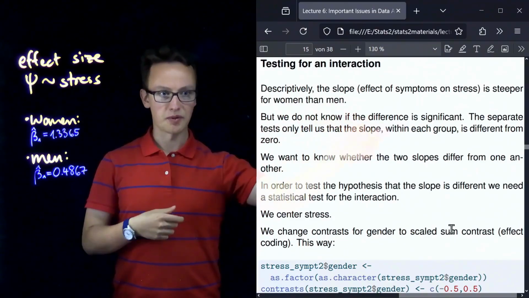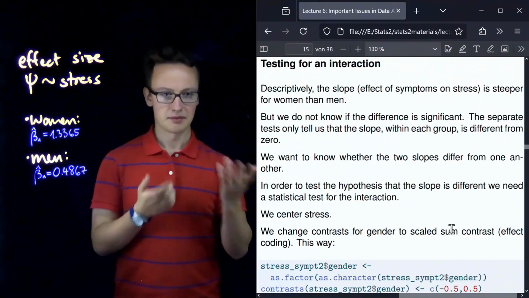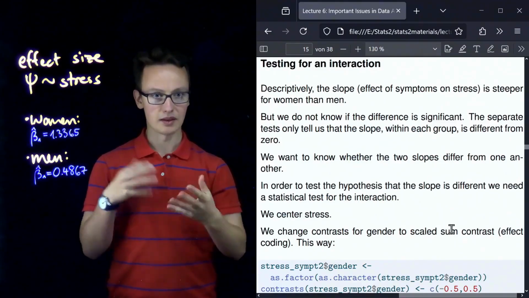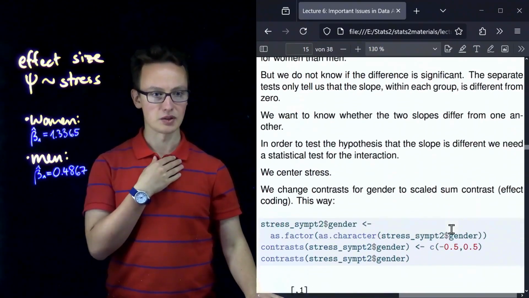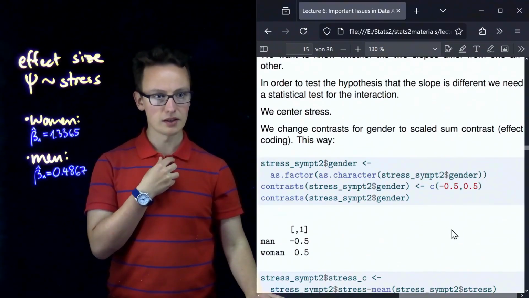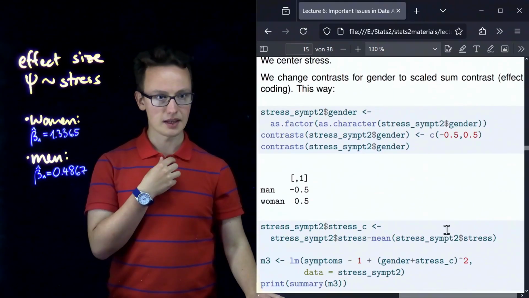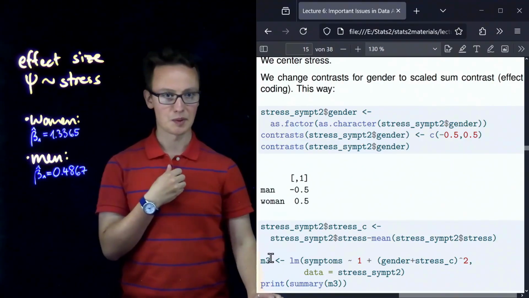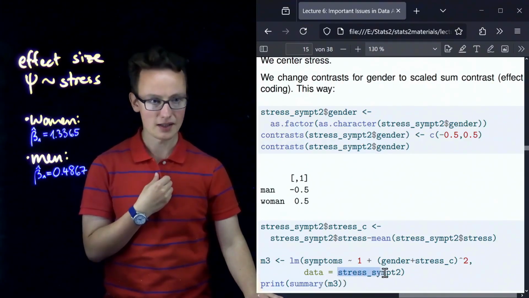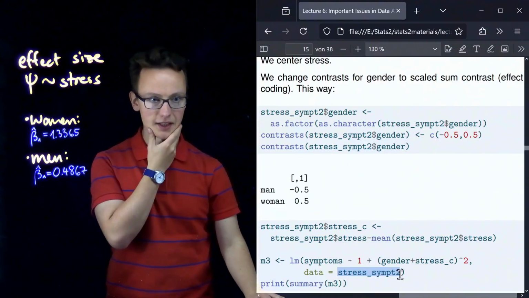So now, as I just said before, we want to find out if this difference between the effect magnitudes is really significant or not. That's what we can do now. So what we're doing here next is fitting this model 3, M3, which includes precisely what we want. It will be fit on the entire data set, so no subsetting anymore by gender.